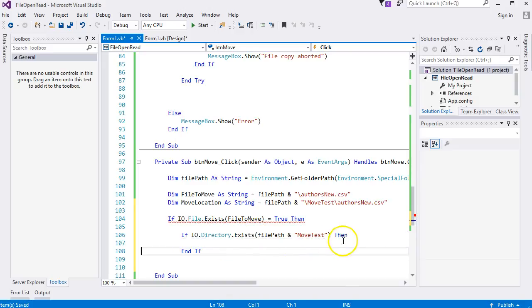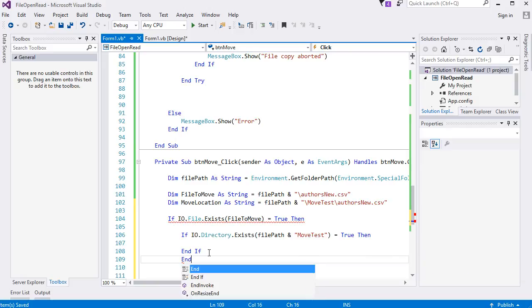And so if that directory exists, I'll put equals true. You don't have to. So if the file exists, I haven't put the else, End If.